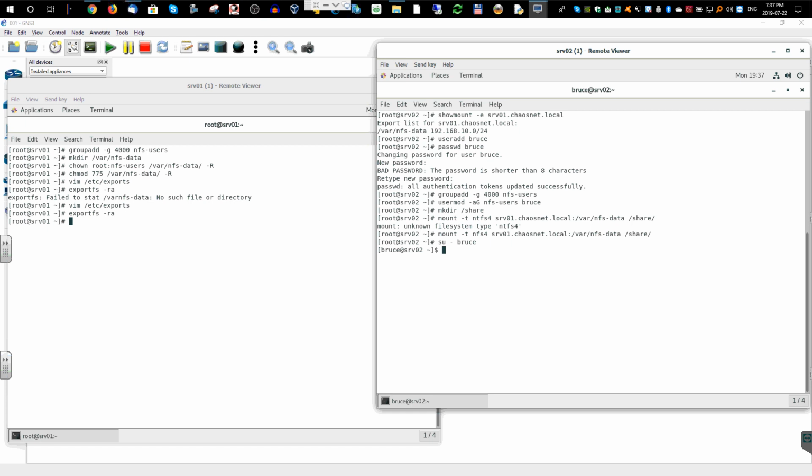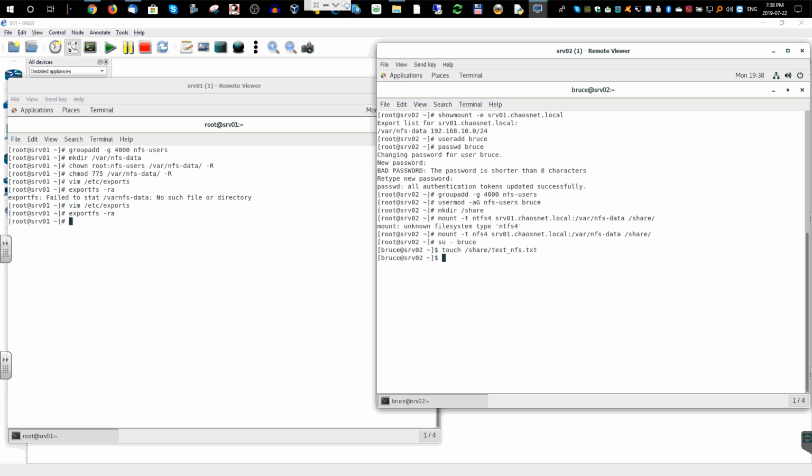I will create a file there. We do test, I could call it actually test_NFS.txt. And we could validate that the file is persistent.